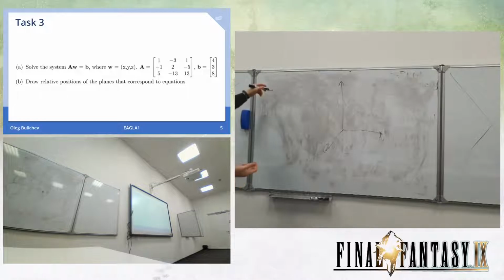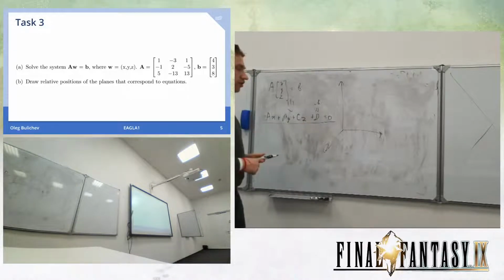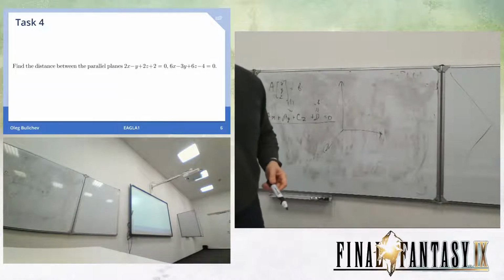Okay, so actually ax plus by plus cz equal to b. We can rewrite it as ax plus by plus cz minus, in our case, b, it will be d minus b equal to 0. So we receive the general form. How can we draw it easily? In sections, intercepts. Yes.